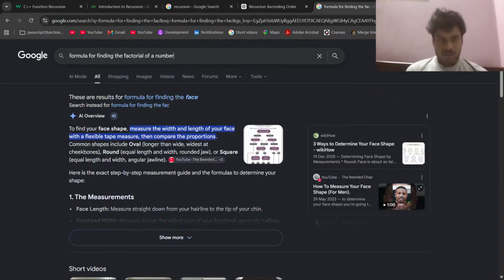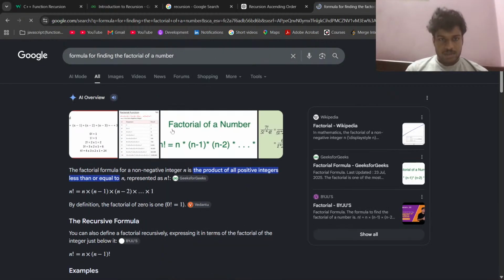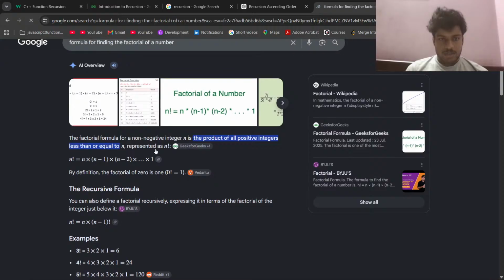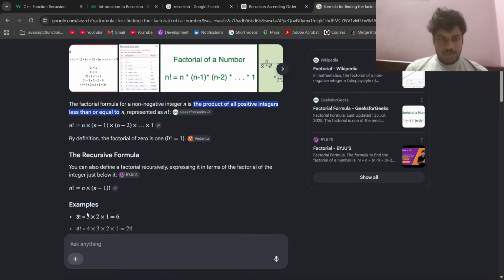Factorial of a number. All right, so here you have this formula. n into n minus 1, right? This is the formula. So that is n factorial, right?